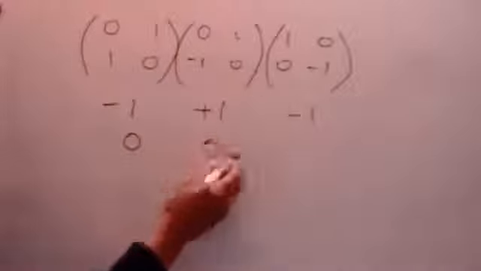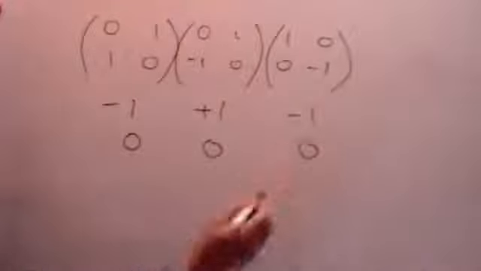The trace, 0 plus 0 is 0, 0 plus 0 is 0, 1 minus 1 is 0. So we've got 3 matrices, which are 2 by 2, which have determinants 1 or minus 1, and a trace equal to 0. So these Pauli matrices that we have used in the past for measuring spin are also special unitary matrices, and we will use those for a different purpose now.